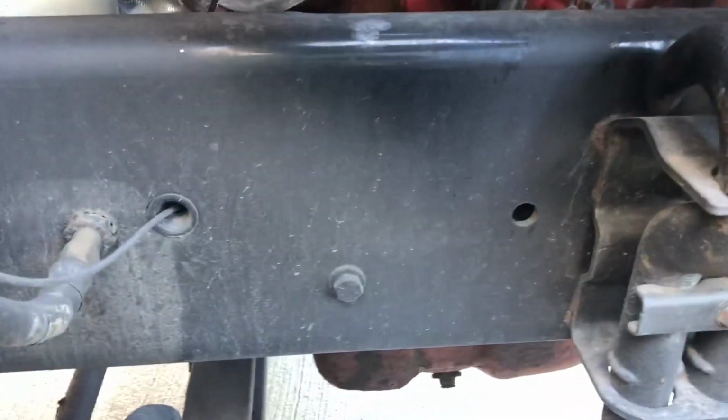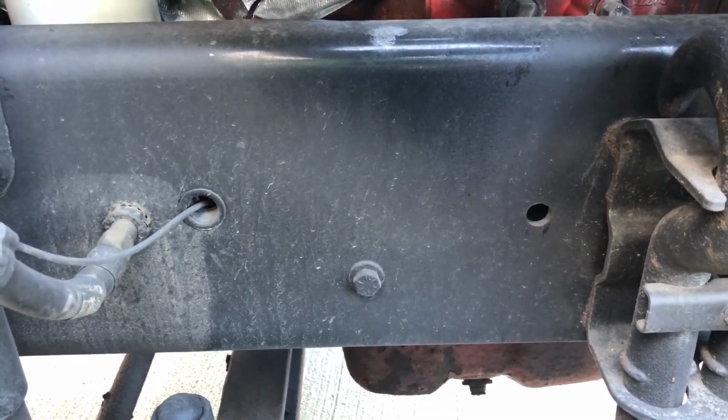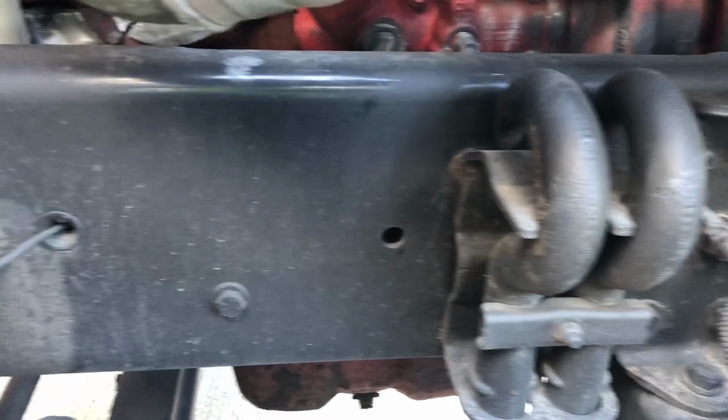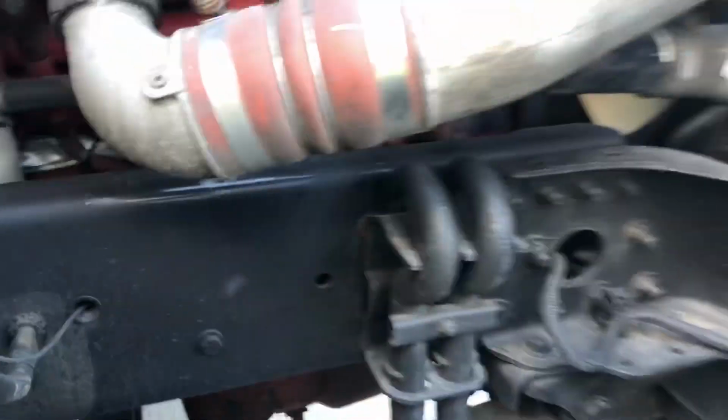Coming down to my frame, I want to make sure that it's not cracked, broken. It's in good condition. We don't have any illegal holes or illegal welds. And that it is proper. We're going to go ahead and go to the other side now.